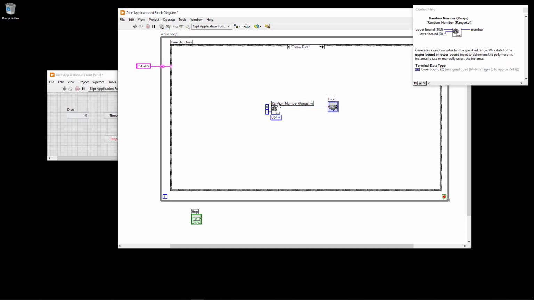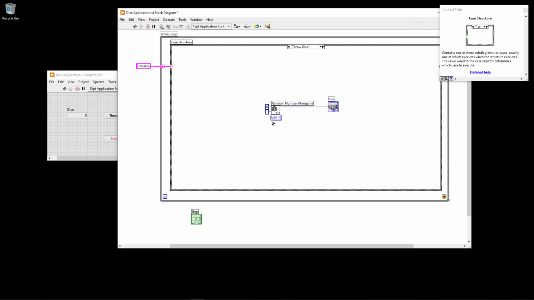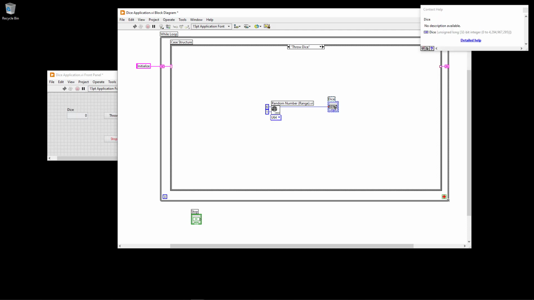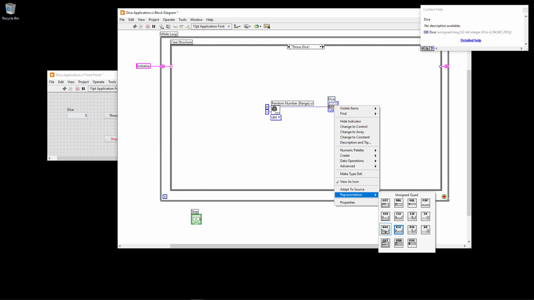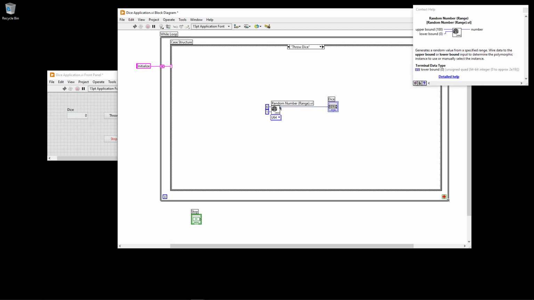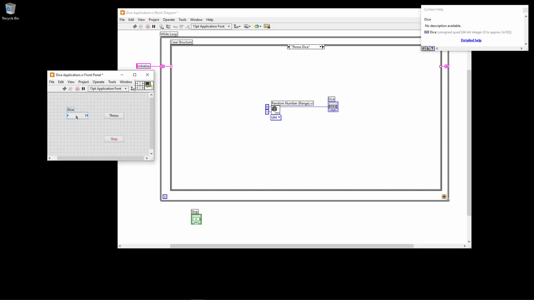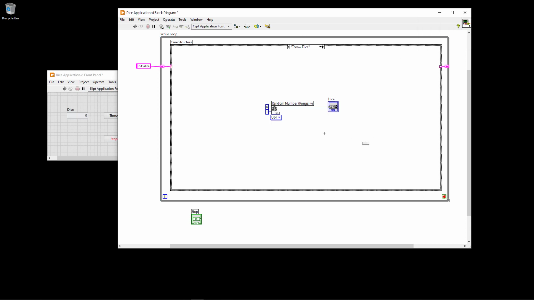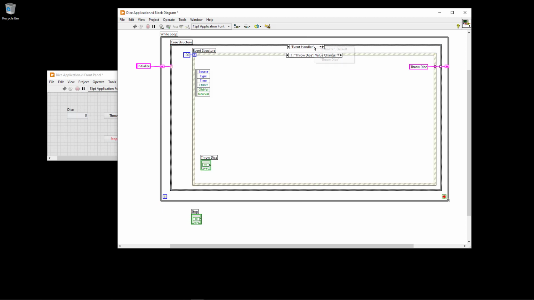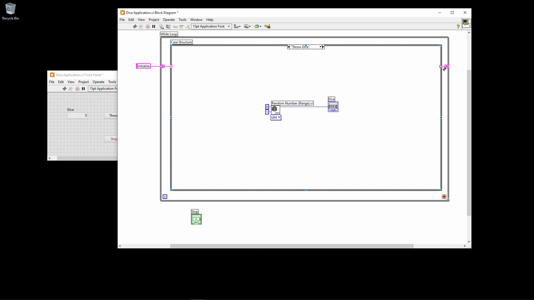And also here you specify the data type that should be the output of this function. So here is a U64, and then I can typically use the same here. So then under representation using U64, and then the output here will be the same data type as this numeric indicator. And now when we are finished with this one, we should go back to this event handler case, which you have here. So then basically here on this shift register you just right click, create constant, and then type event handler like this.